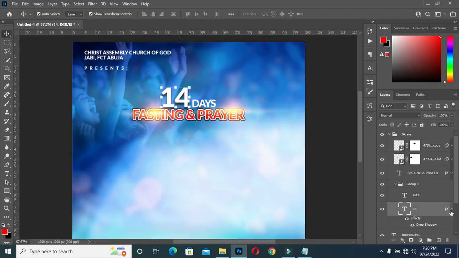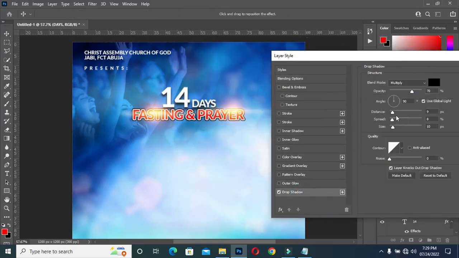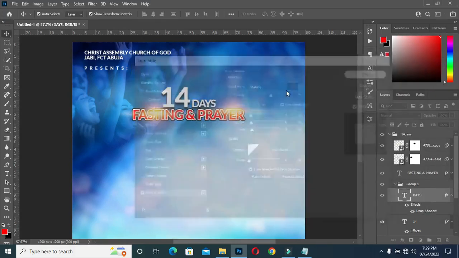Okay, then I'm going to hold my Alt key, then I'll drag the layer style to this, then double click on this one, select your drop shadow and reduce the effect. I'll leave it this way, it's okay.